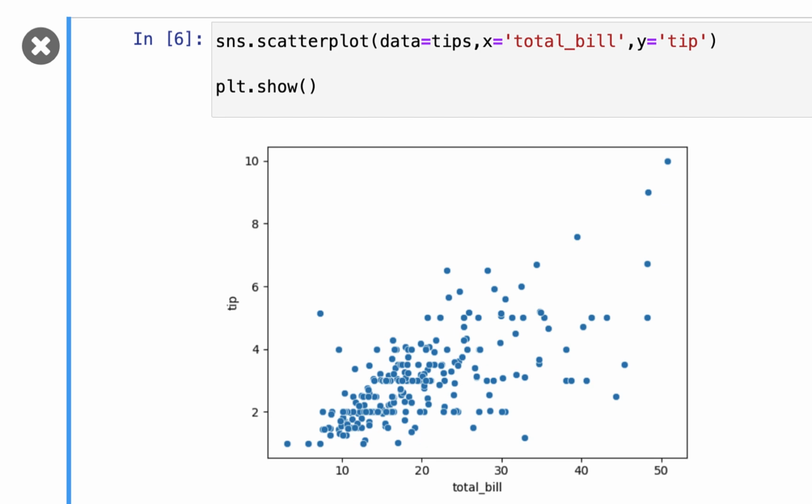So one thing, as we can already see, is that we don't even need to include the labels. It's automatically based on the column names, right? So things are a bit more automated than what we did in matplotlib, where we always need to specify what label we need to use, right? So that's the scatter plot, right?